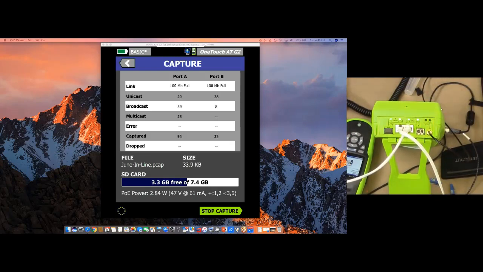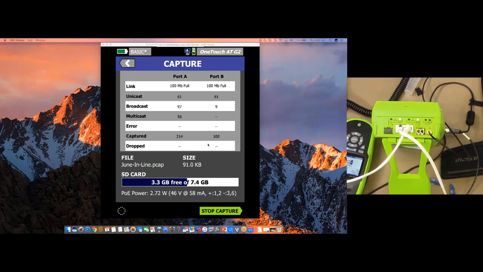And we see here that it shows us how many packets we captured. It shows us our speed, our duplex, and how many packets we've captured. And this is what I really like, it shows us how much power that phone's drawing. It says the phone's drawing about 2.73 watts, and tells us our voltage and our current draw. So now we've captured all the packets of that phone starting up.